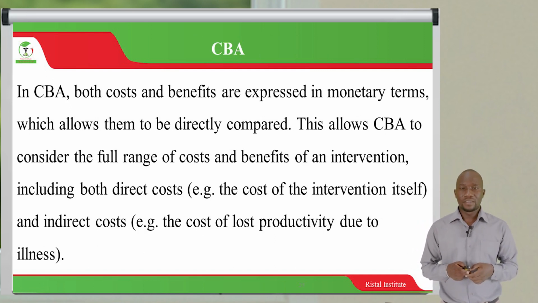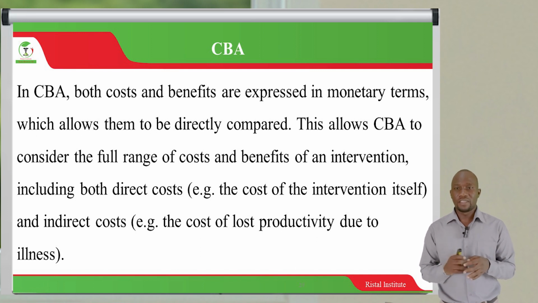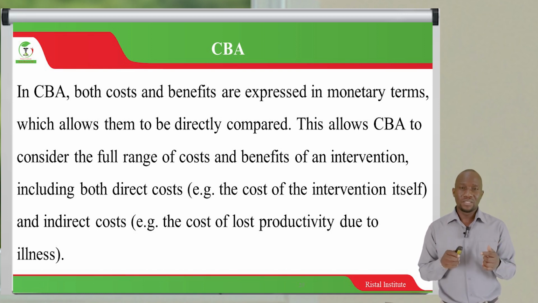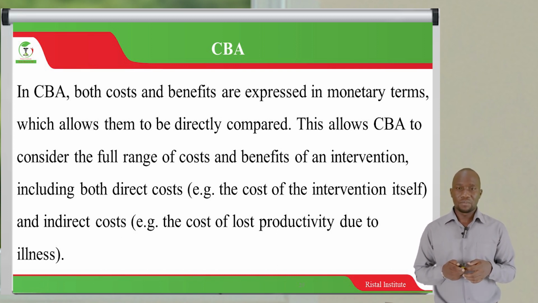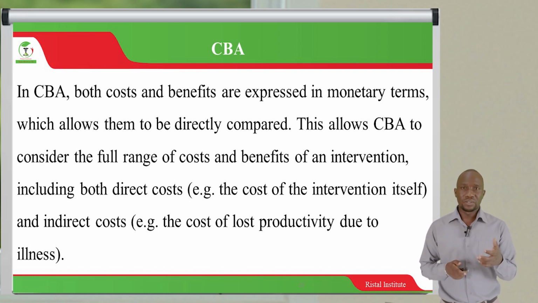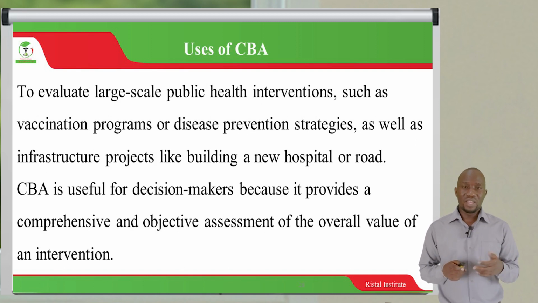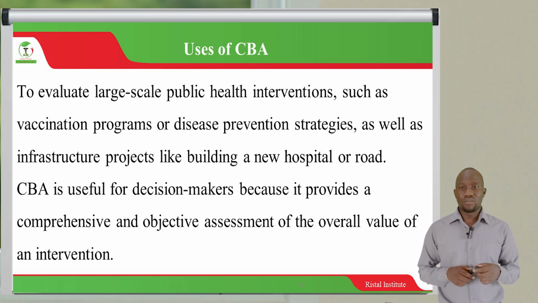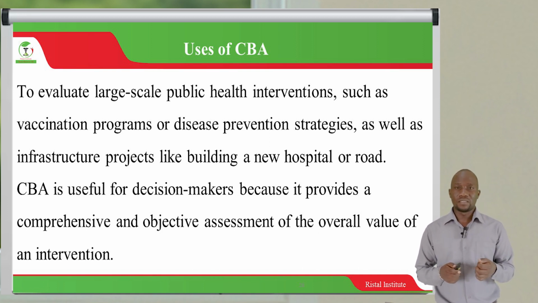Cost-benefit analysis expresses everything in terms of monetary value. And therefore, it becomes difficult to analyze things that may not necessarily be directly translated into monetary terms. But it looks at the direct costs and the indirect costs associated with a particular intervention. So we can use this analysis in evaluating the benefits associated with large-scale public health interventions such as vaccination programs and infrastructure building.